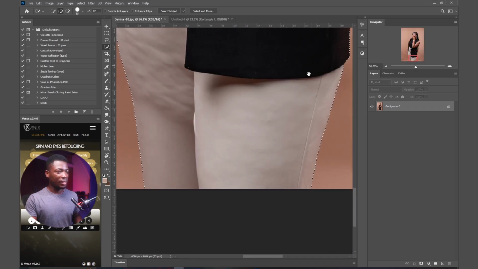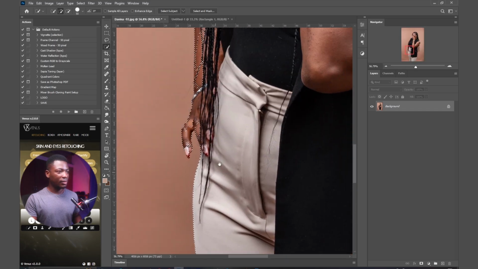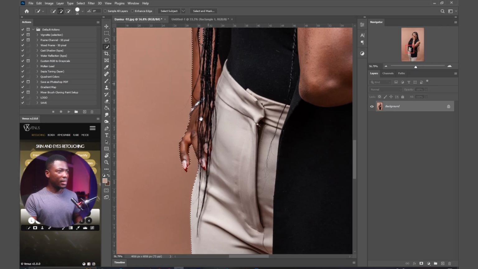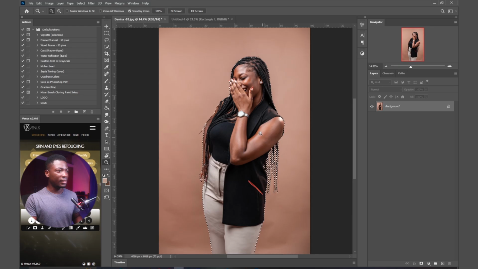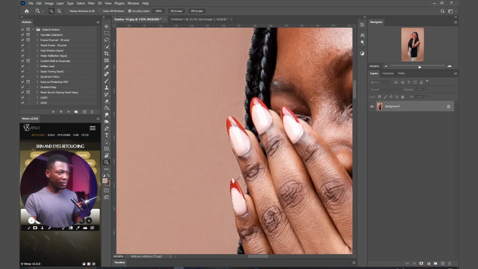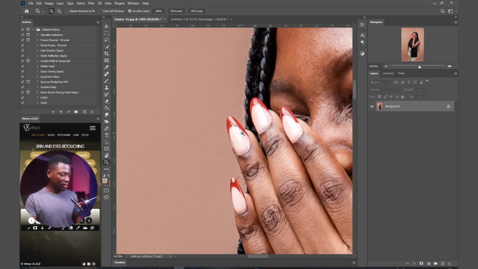The hair is selected, the dress. Okay, so I'll just make some fine adjustments right over here as well. This part might actually not show, but let's just make sure we have everything that we need. So I think the fingernails right around here too, I have to make a few adjustments to it.